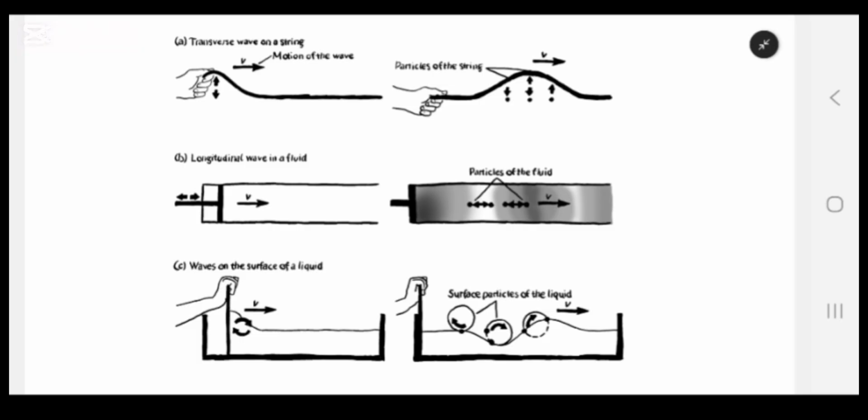So let's say we have a string. We can have different types of waves. You can have a pulse, like a single pulse on the string, or you can have standing waves where they're oscillating back and forth. You can have traveling waves where the whole thing's moving. So just on a string alone, you can have a lot of different types of wave behavior. We're mainly going to talk about something called periodic waves here today.